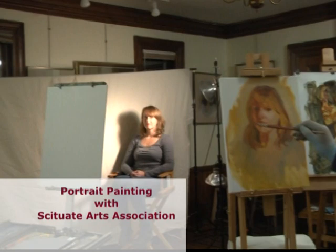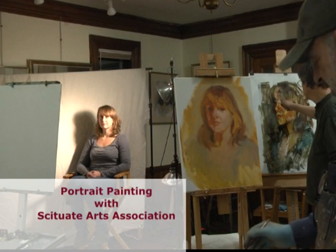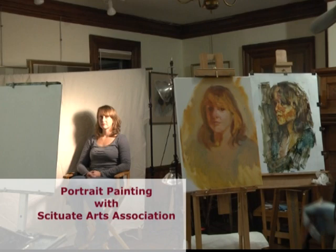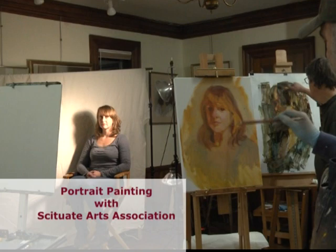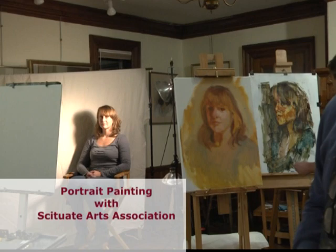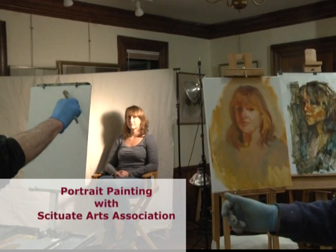Okay, she's got a nice bone structure here. I still look a little wide, but maybe what I need to do is just bring that cheekbone in a little bit. It doesn't take much sometimes. As Connie Pratt used to say, a very well-known portrait artist from South Shore, don't work on your mistakes. Don't build on your mistakes. Don't be afraid to change. You may find out that the whole thing is a mess. There's been nights that I've completely wiped out the whole painting, an hour or an hour and a half into it. But then I say, okay, I've got a half an hour left, see what you can do in a half an hour. And 100 times it comes out great.